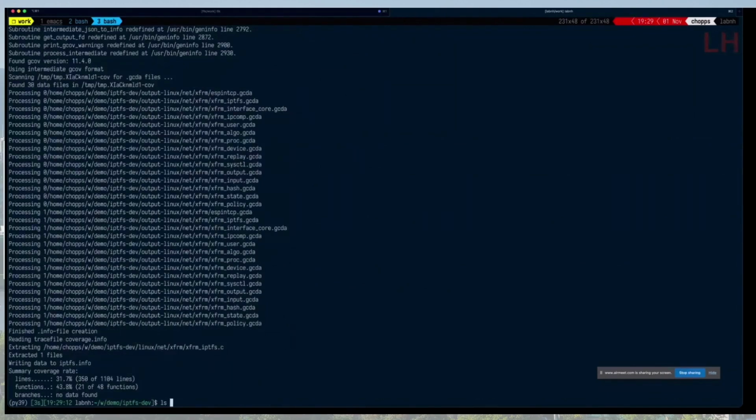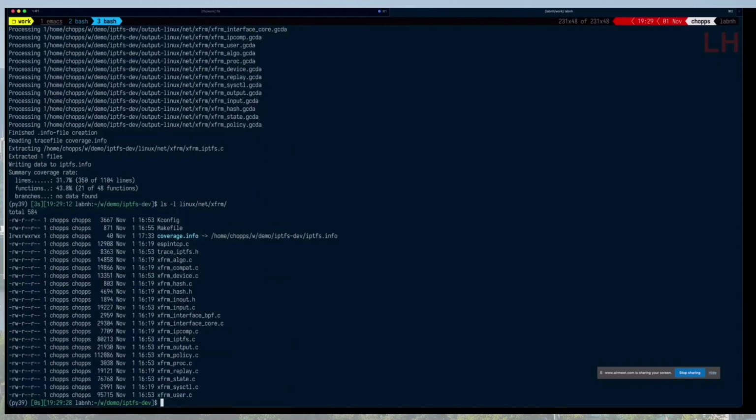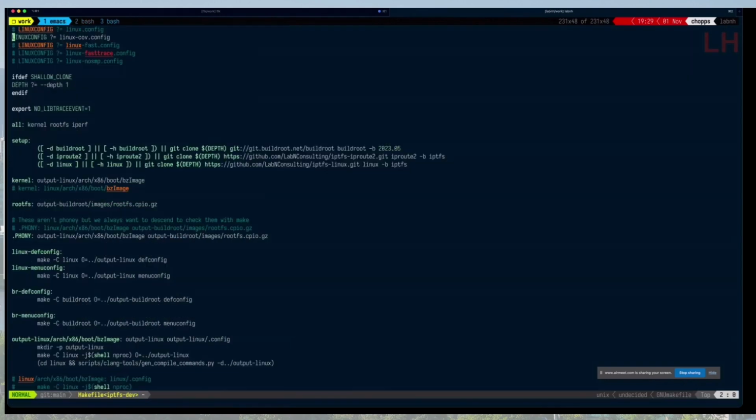And then I have this one last thing: for the Emacs thing, you need to point, why am I not typing Linux? Net xform. You just need to give it this coverage info link to the thing that just generated.